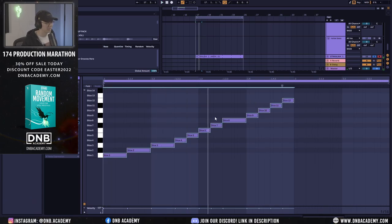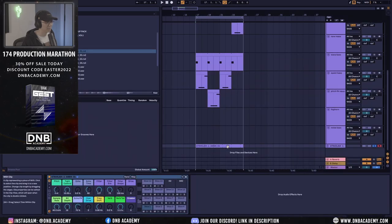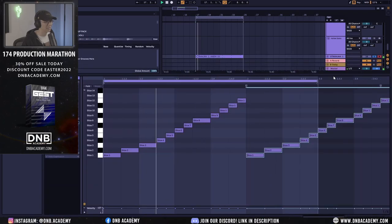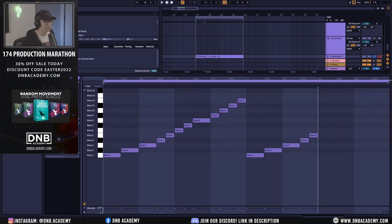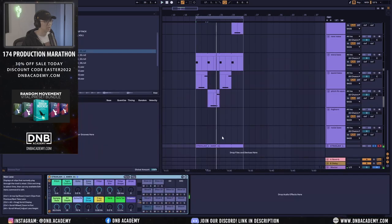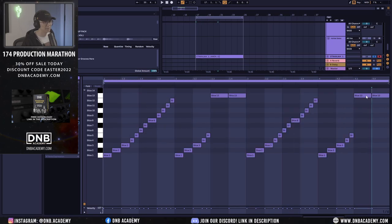For speed, I just quantized all the notes. Usually I keep it a bit more human, but this is a marathon. So we're trying to get... I want the crash here going ch-ch. Now the second one, just for variation, instead of this one, do it like that.